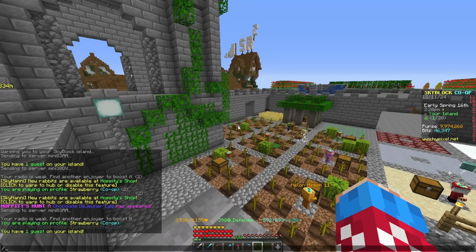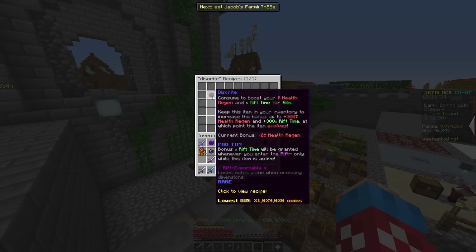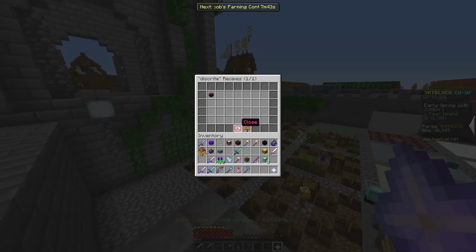For the last thing on our list, we have Discrite, which is another new Rift item. It allows you to be basically boosted in terms of your health regen and Rift time for 60 minutes. You need to keep it in your inventory. It's an aging item, so you can put it in that new time pocket that you can utilize. The time pocket, by the way, is a new bag right here. Basically, this is pretty cool.